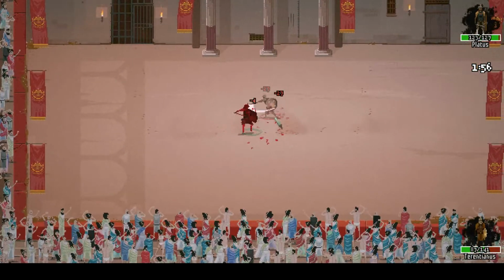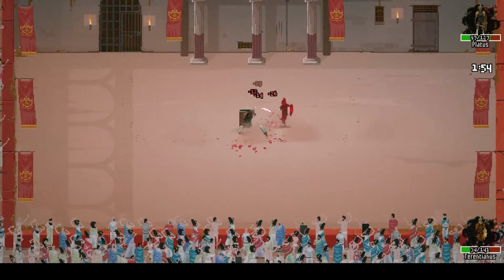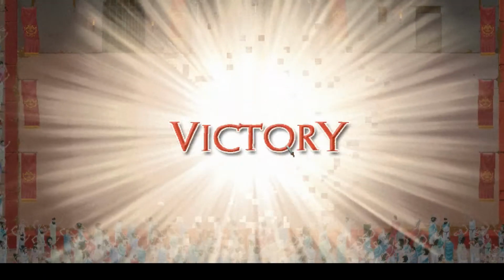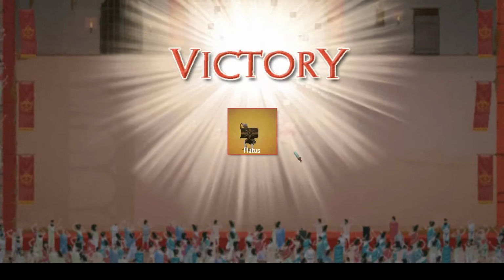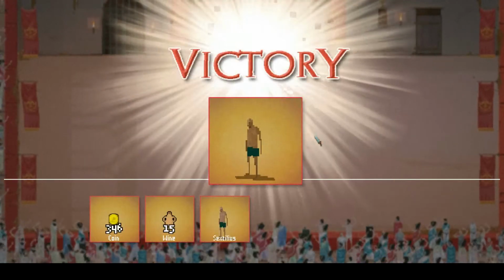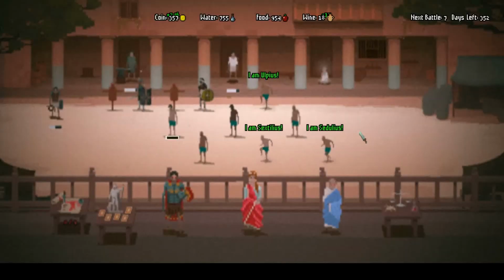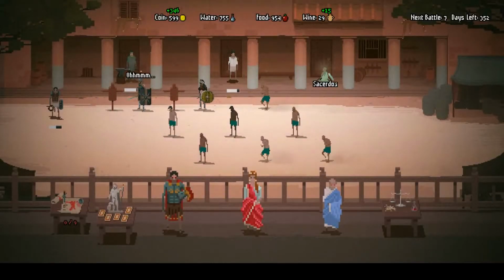Alright, he's got the first blow. Ooh, looks like he's got a couple of blows in. Yeah, he's going to win this one handily. Excellent. Decapitate the fool. Decapitate the fool and send him on his way. Ooh, we got another card here. Okay, so things are coming along.